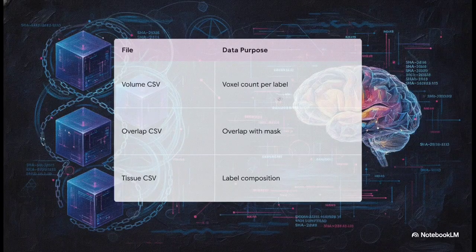And here we are. These 3 simple CSV files represent the hard data output of our entire technical pipeline. We've got the sheer volume counts, the overlap data, and the specific tissue compositions. These tiny spreadsheets hold the whole shebang. It's the heavily refined, completely neutral geometry of the subject scan, and it's all secured with tight digital checksums, so absolutely nobody can tamper with it while it's in transit.